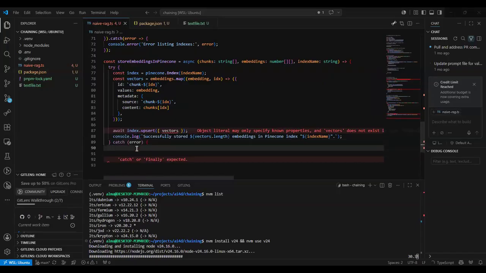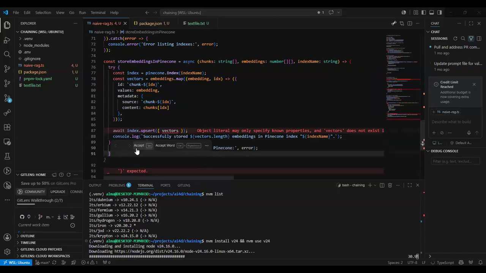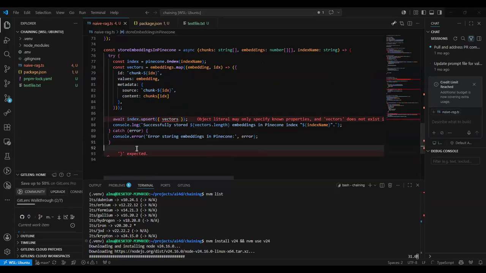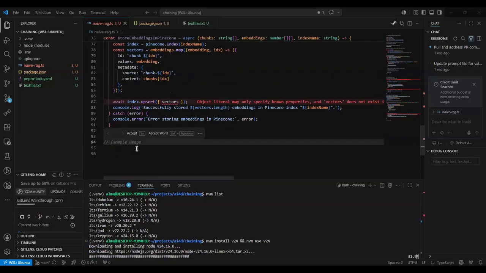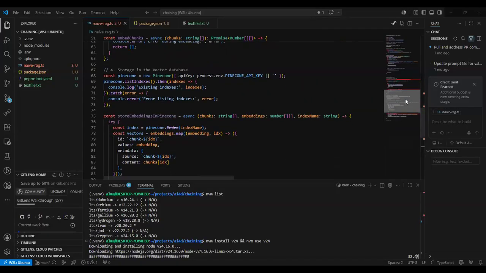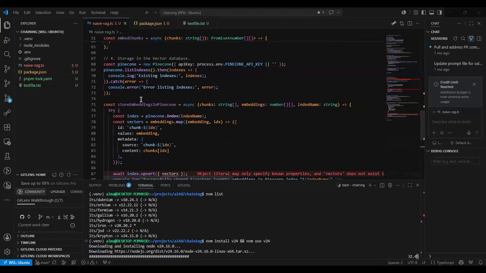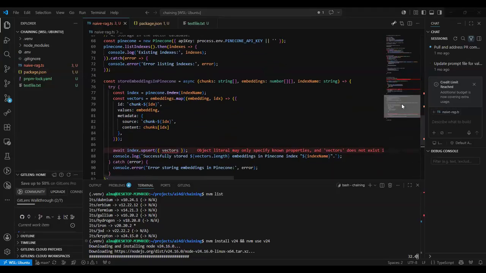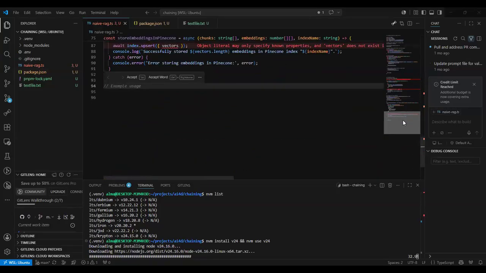We can just console log the error. And we're not doing anything fancy. So those are the steps. We store the embedding in the database. And that's it. So now, after that, the next thing is retrieval.